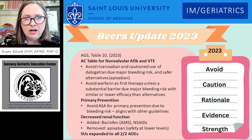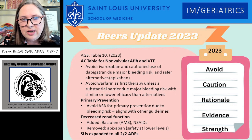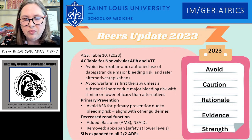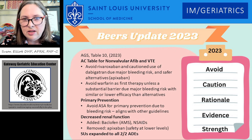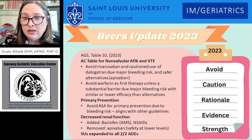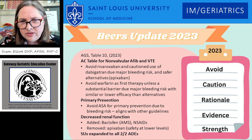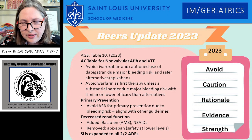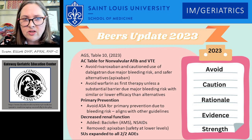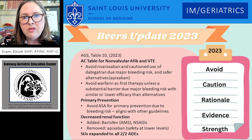Avoiding warfarin as first-line therapy was listed unless a person has a substantial barrier, because of the major bleeding risks and because warfarin has either similar or even lower efficacy than the alternatives. Primary prevention has been updated — aspirin is now on the avoid list for primary prevention because of its bleeding risks, to align with other guidelines. The decreased renal function table has been updated to include baclofen, due to encephalopathy that occurred especially when someone had less than 60 on their creatinine clearance. NSAIDs are also on the avoid list for creatinine clearance less than 30. Apixaban was removed from the table because newer evidence shows it's safe at low levels. Finally, the sulfonylurea category has been expanded from long-acting only to all sulfonylureas, due to the potential risk of hypoglycemia and other adverse effects.